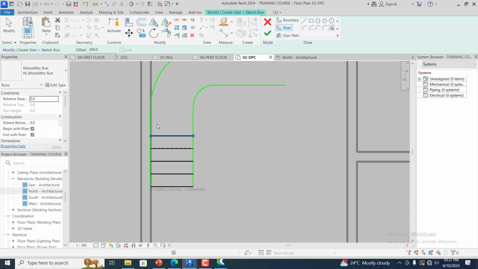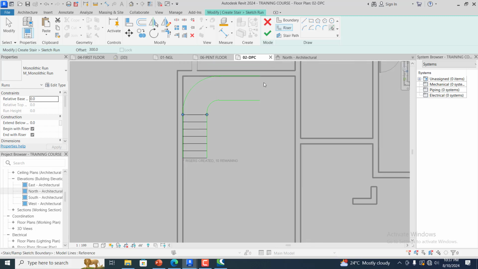You will see that there is a difference in color between your boundary line and your riser. This is like a guide so that you know you are not going off.